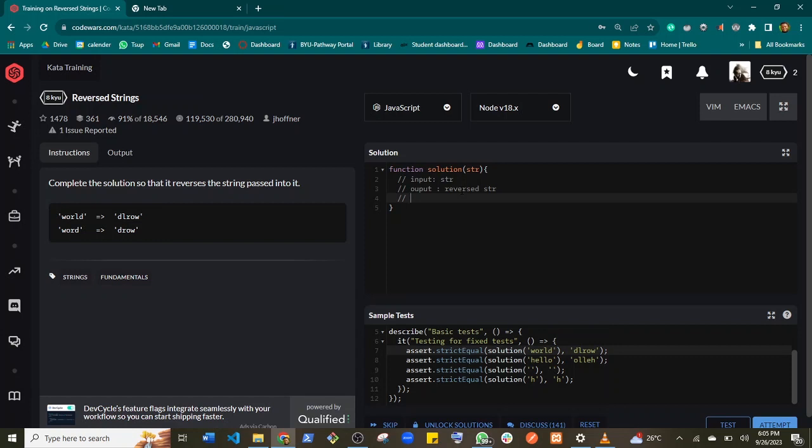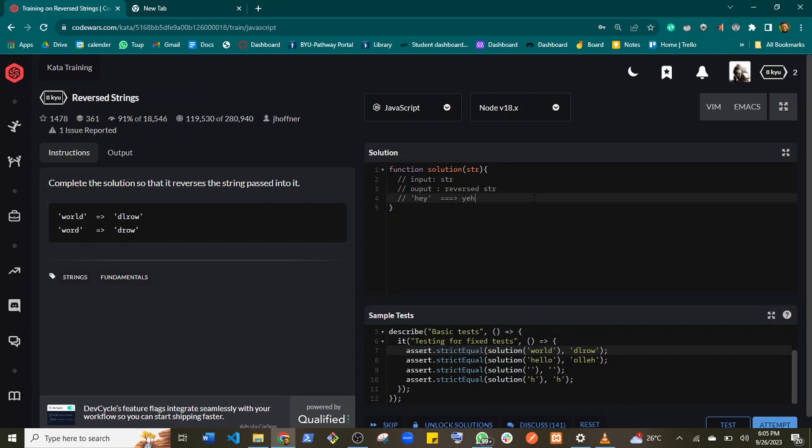If I put in this function a string, I need to return a reversed string. So how am I going to do that? The first easy approach someone could think of might be something like, let's say I have a string, maybe 'hey', and I need this 'hey' to return reversed.